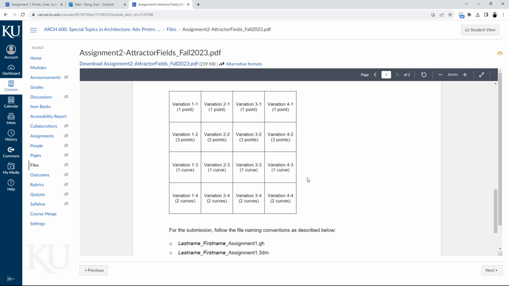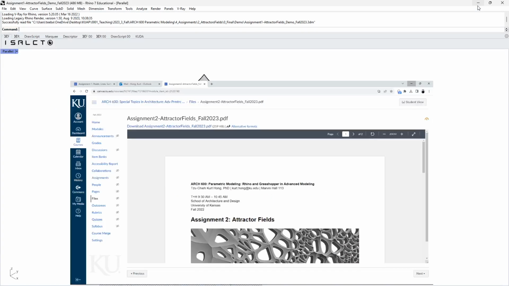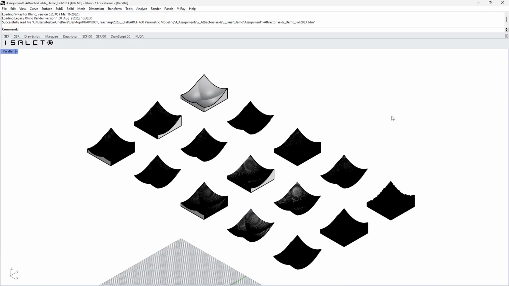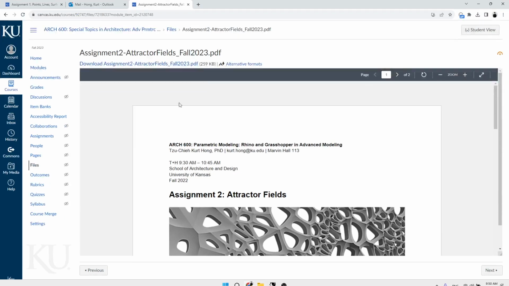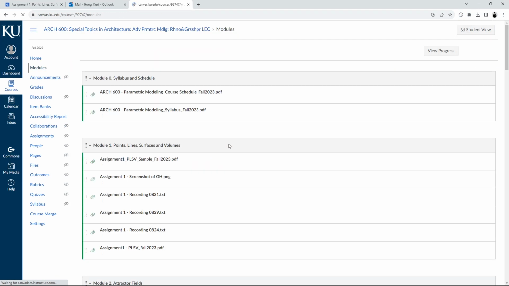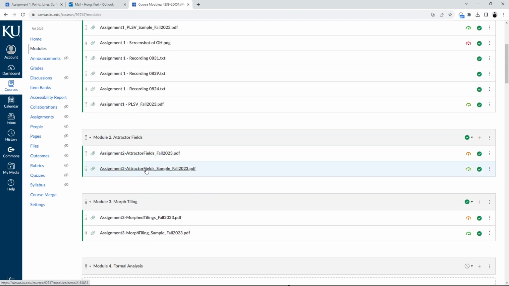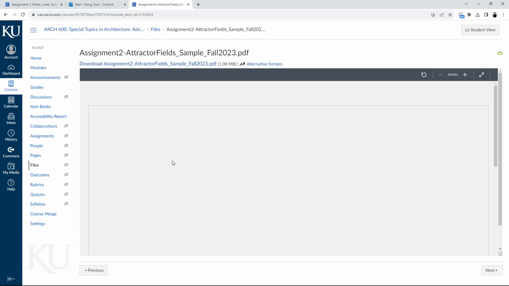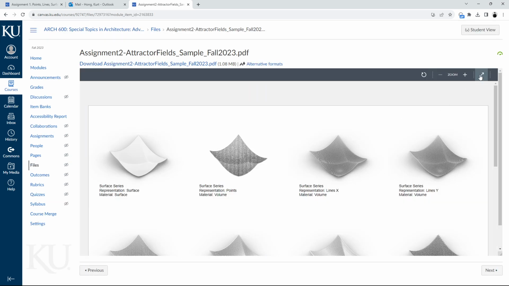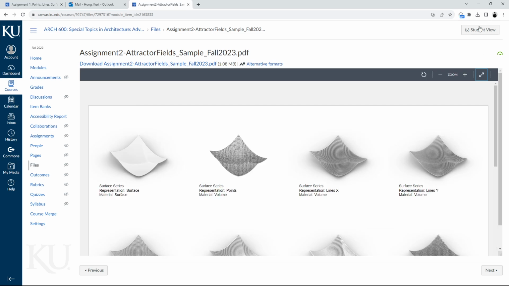Right. So let's go to the workshop we are going to do today. What is this? Here's a sample. I put out the sample of what we actually want to do. Okay.